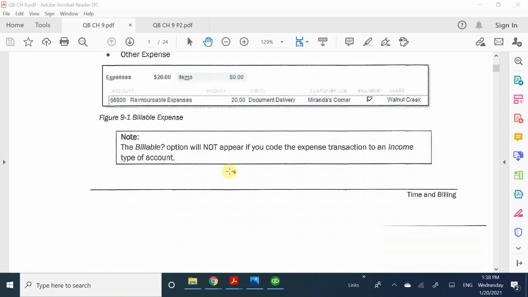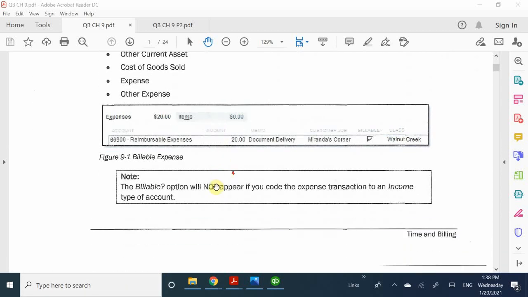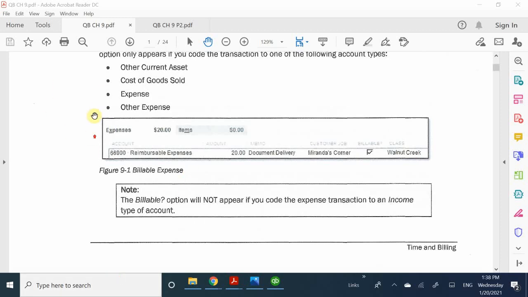So with that being said, let's go ahead and take a look here. Now, there's a little comment here saying that you cannot actually use the reimbursable for any type of income account type. This is actually really confusing because it shows us in one of the examples that we change and modify one of our expenses to become an income. So yes, I have no idea how to explain this section right here. But it's used more commonly for something that you're expensing for. Okay.